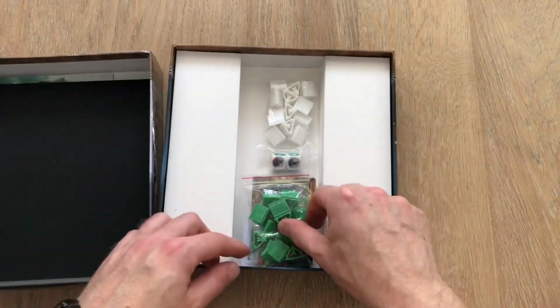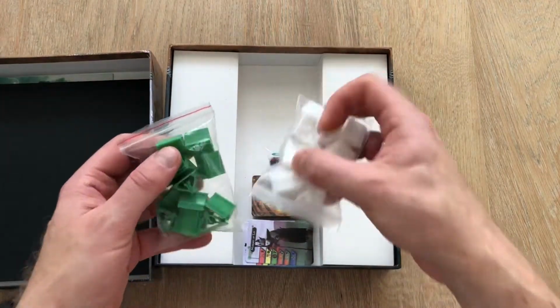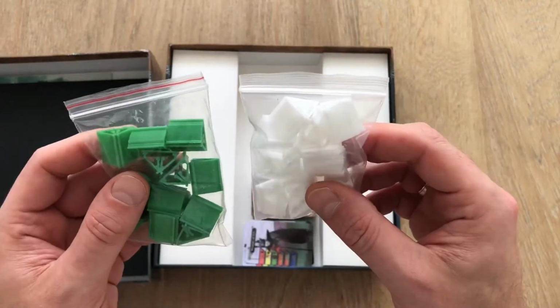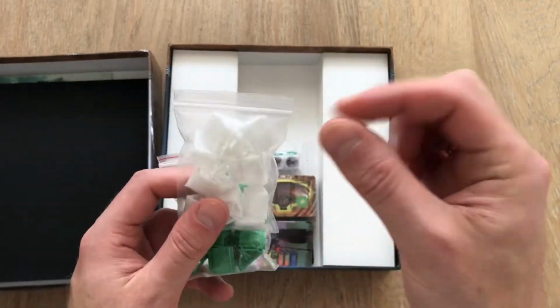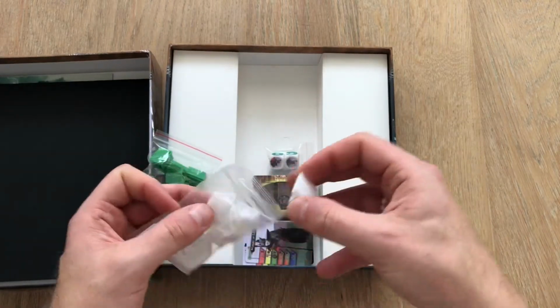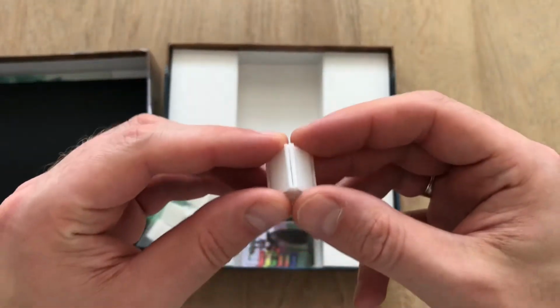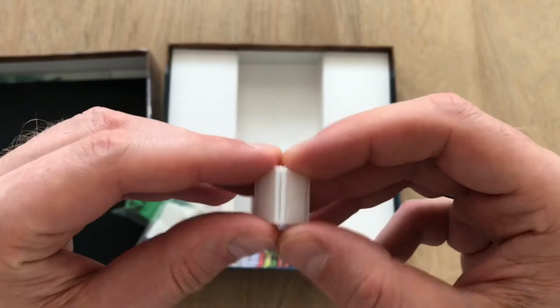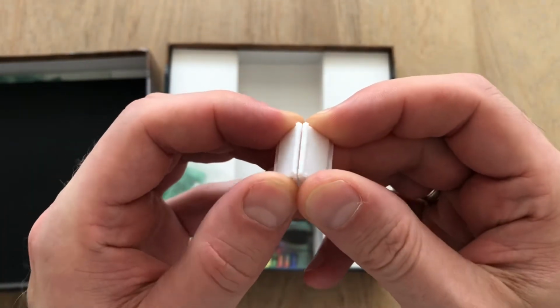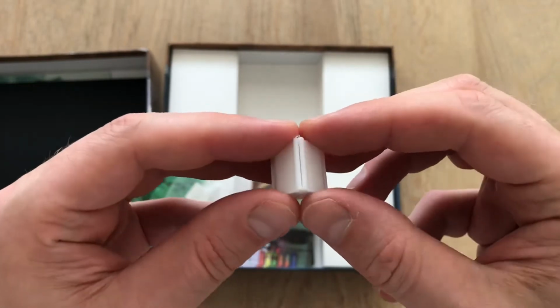We receive stands of two different colors, green ones and white ones, which will be used in order to put units inside them. Now let's take a look at one of those stands, because I'm quite interested to see if it will be easy to enter those cards inside, and I see that it will be quite easy.